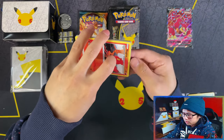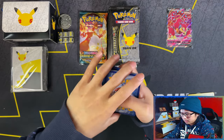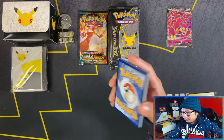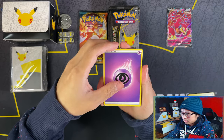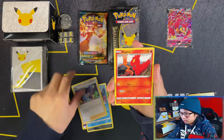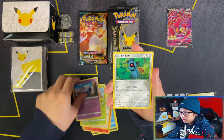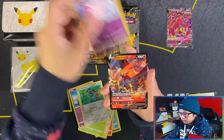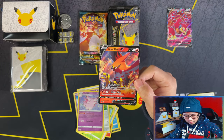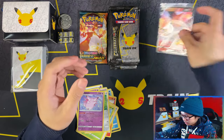Moving on to the Vivid Voltage. Epic Energy, Sableye, Pivot, Opal, Slugma, Wisma, Execute, Rubat, Jordan, the Fable, and the Talonflame. With two hits on the regular pack so far.